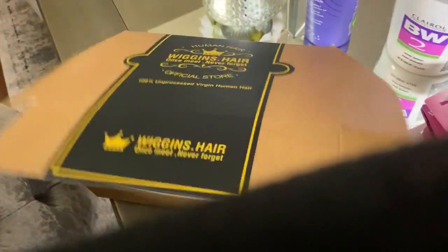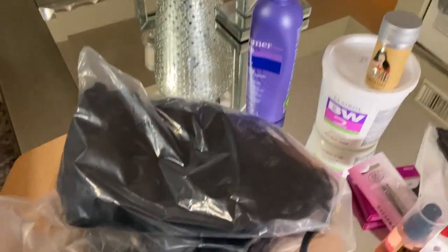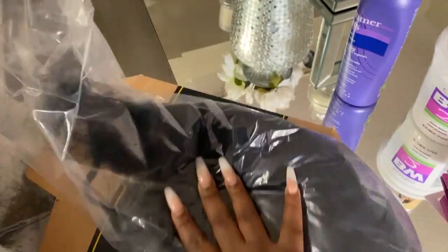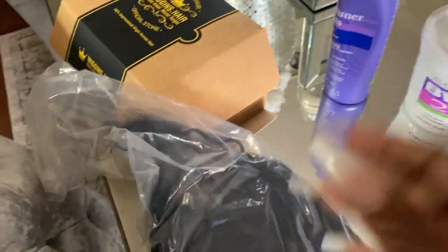So yes, I'm going to show you the wig that I am doing a review on today. So this is from Wigggins wig. I'll leave the price of the wig right across the screen right now. So this is how the wig comes packaged. I did open it earlier, but I'm gonna show you guys how it looks.